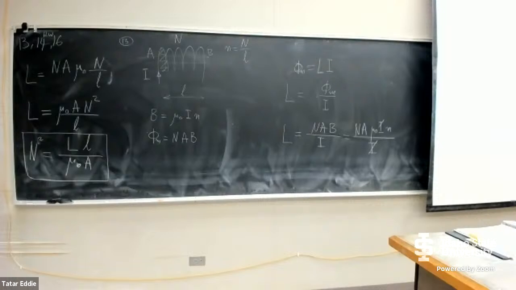And round this number to an integer, I guess, if you want to have an integer number of turns. I don't know how WebAssign wants it, in integer or fractional number. Try either way.